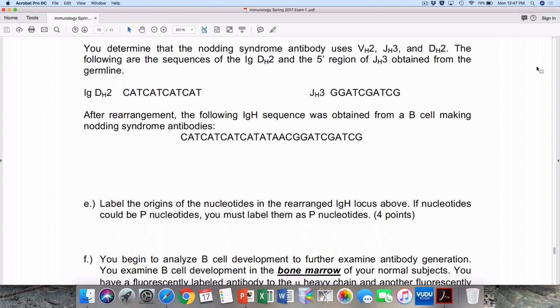Okay, T. Can this T be a P nucleotide? I see lots of yes head shakes. Who wants to explain why? Yeah, Malik. Yeah, so T could bind to this A. So this one could be a P nucleotide. All right, how about this A? Can this A be a P nucleotide?